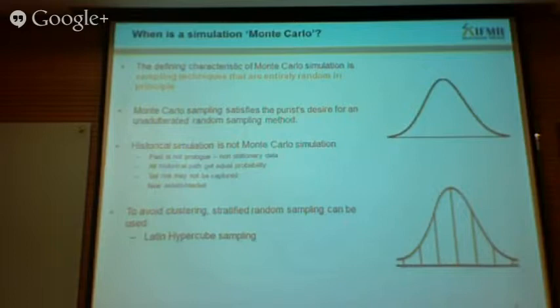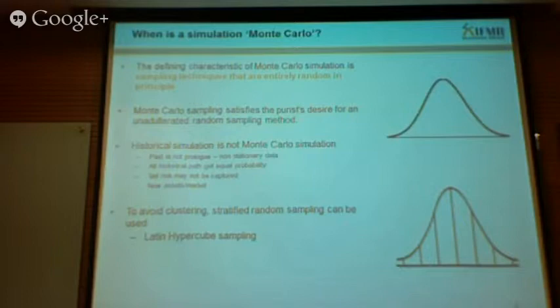But it's not a Monte Carlo simulator because you have not defined a probability distribution and you're not using random sampling. And now the problem with historical simulation: it could be that past is not prologue. Just because it has happened in the past may not happen in the future. So basically you run across the problem of non-stationary data. If you have any data which changes its behavior across time periods, and if you use historical simulation, then you probably won't get good results, because the data series keeps on changing its behavior across time.